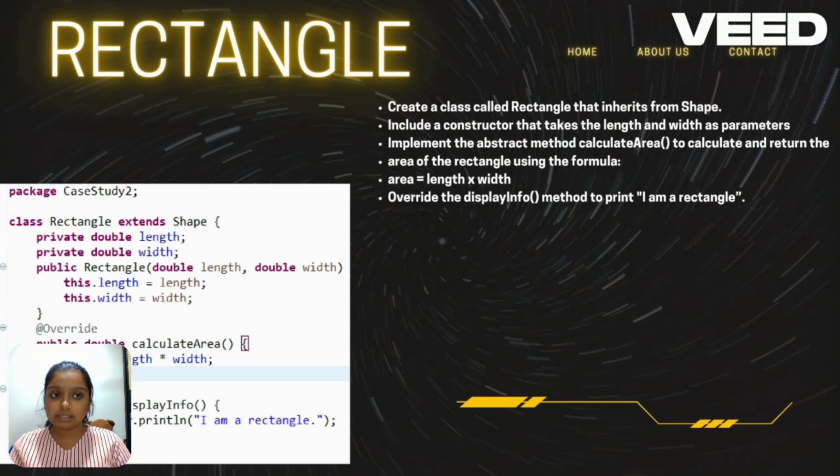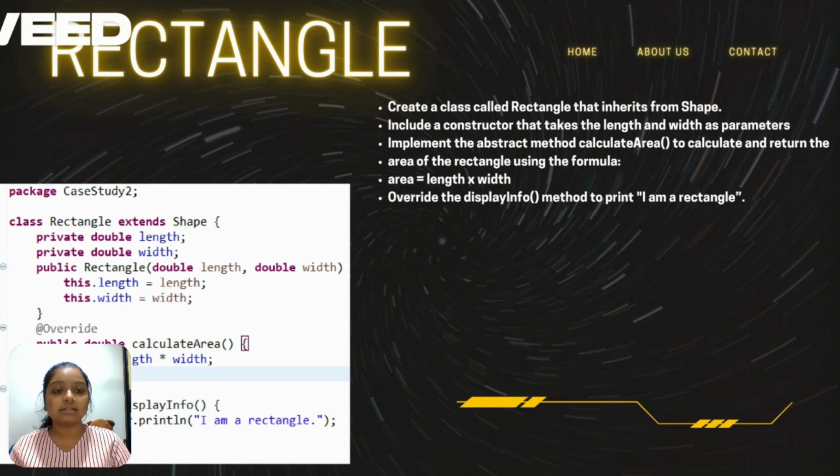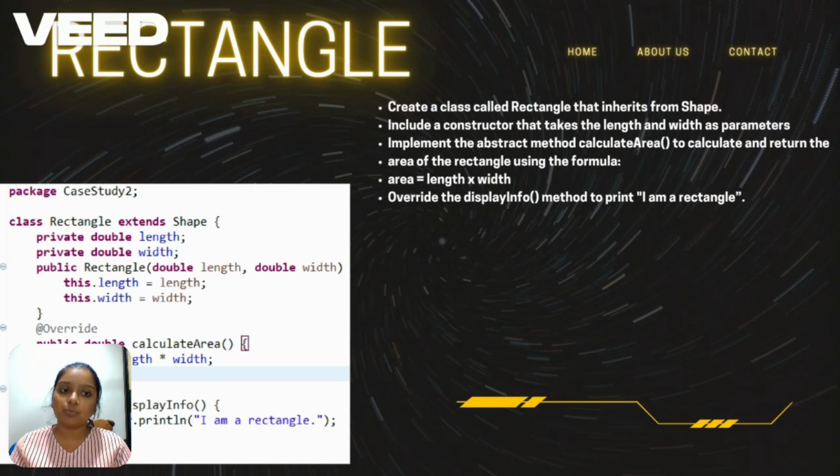So the rectangle class also inherits from shape and represents a rectangle. You can see the class rectangle extends shape, which inherits from the shape, and it has private fields, which are length and width, which store the rectangle's dimensions, and it also has a constructor that accepts length and width parameters to initialize these fields.